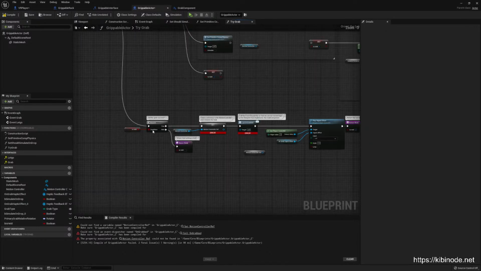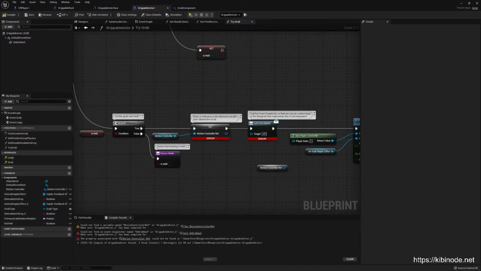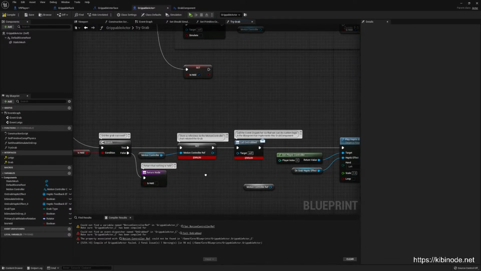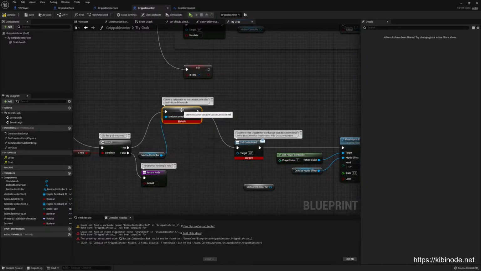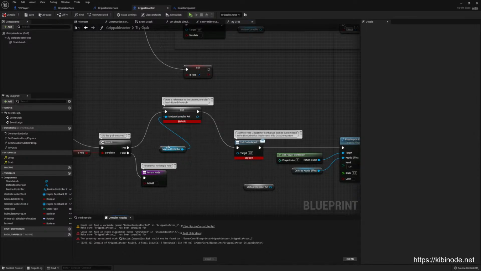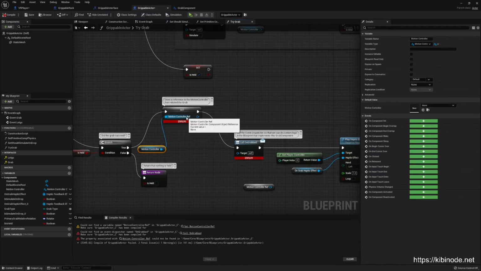There's only a few things that are actually broken. So it's actually just two things. Holy shit. Can't promote anything to a variable. Okay. I'm gonna delete this. Get motion controller, and plug it in there. Compile. Nope, still errors.